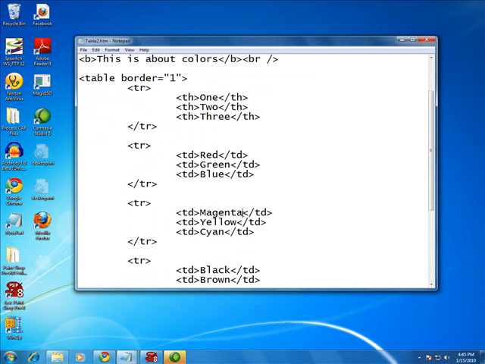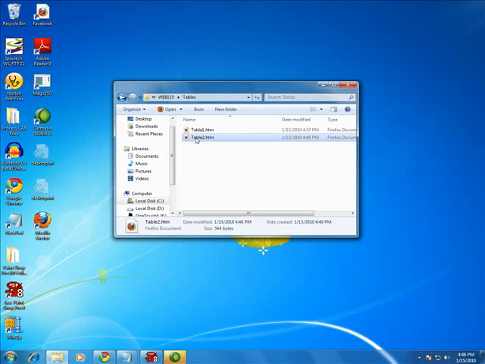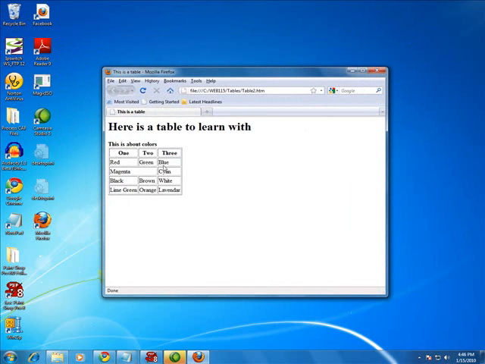If I did this, this row would be 1 short as far as the columns go. It would have 1 too few columns. So what we have to do is tell it we're going to span 2 columns in that cell. So go back out here. You notice magenta spans 2 columns there.